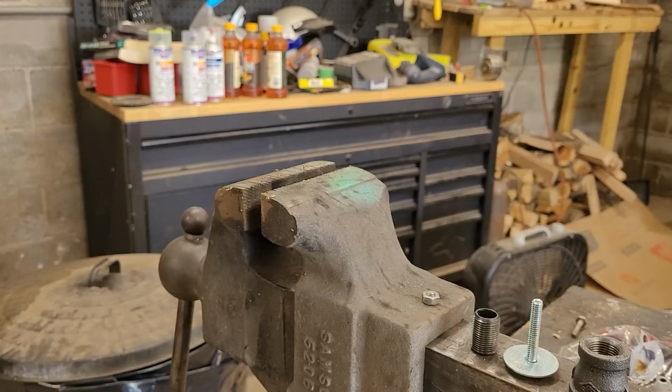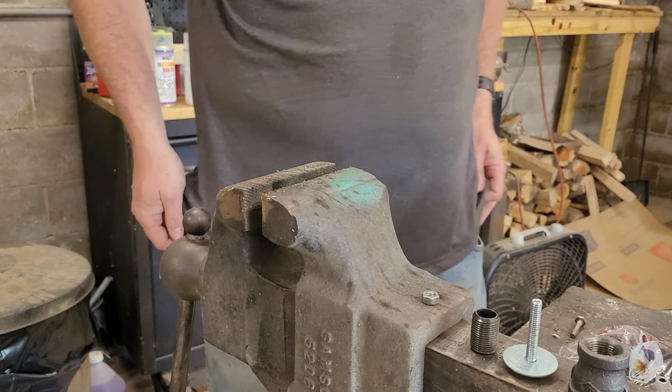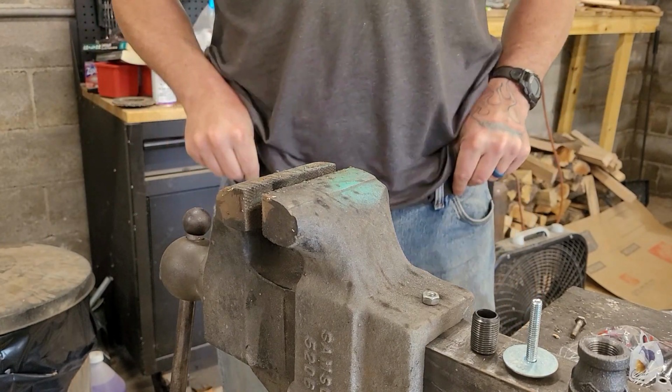I had different thoughts, but this is what I came up with. All right. Actually, no, it's not a half-inch to three-quarter. This is a half-inch to three-eighths bell reducer. All right, so this is what I figured out was going to be the very best thing for me to do. And I'm going to show you what's going on. Okie dokie. So this is what I have decided to do.